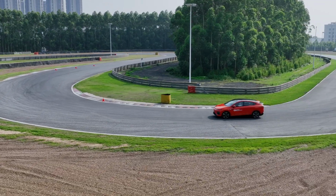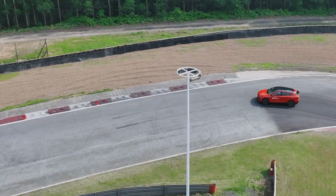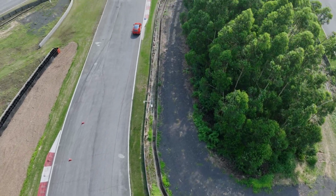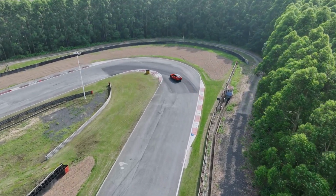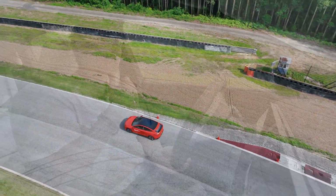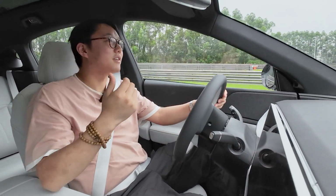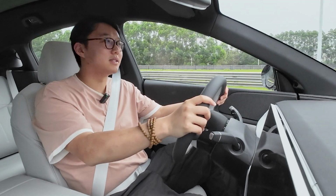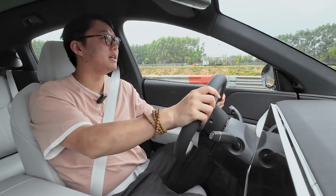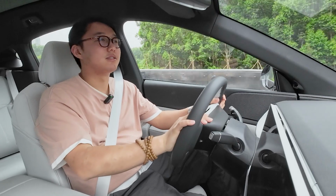Of course, the G6 has its own advantages. Compared to the Model Y Performance's somewhat understeering tendency, it's prone to oversteer, which is very rare for an SUV of this size. Unfortunately, the thrill of oversteer will hit a sudden stop due to the overprotective ESP. But let's not forget, there are indeed a few SUVs in the whole world that run faster than the Tesla Model Y Performance, and they sacrifice a lot of comfort for that kind of speed. So this G6 is a much more balanced family SUV.